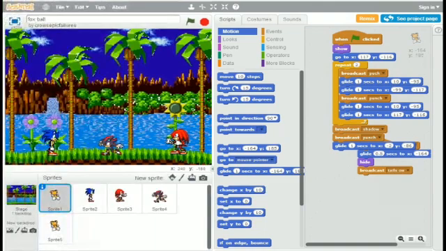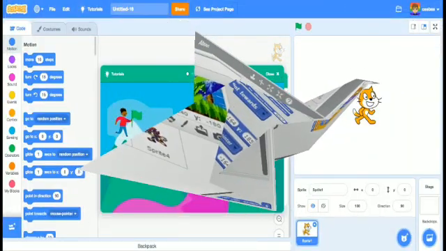You have different sprites, like sprite 1, sprite 2, sprite 3, sprite 4. Then you can select a nice backdrop, and create a very interesting game for yourself.